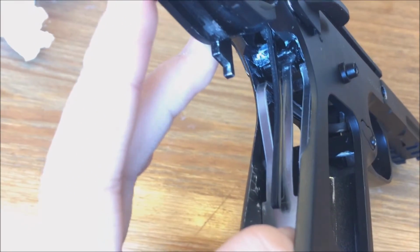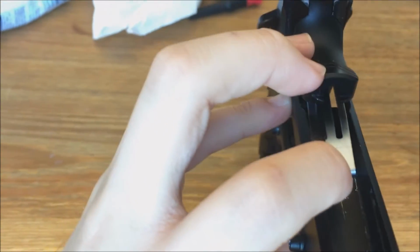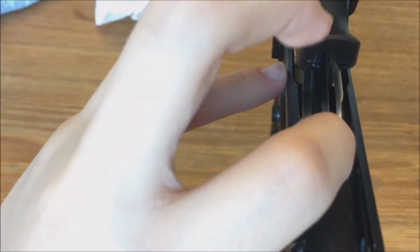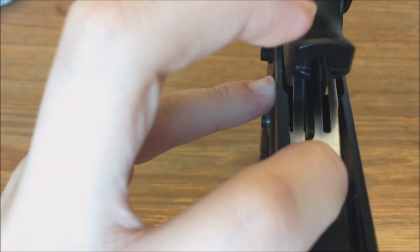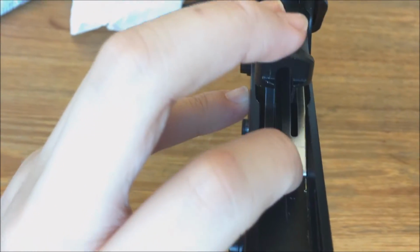So yeah, and then you can shut the grip safety, like so. Make sure the hammer piece is in between, and then just shut it. I will do this off camera since the camera's being stupid.